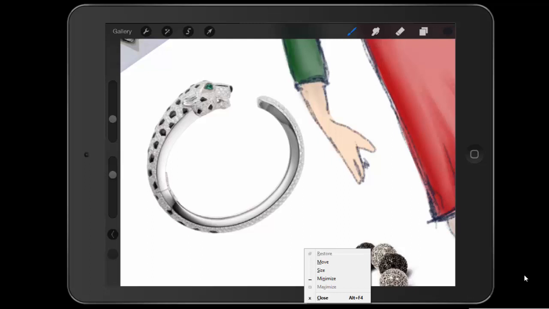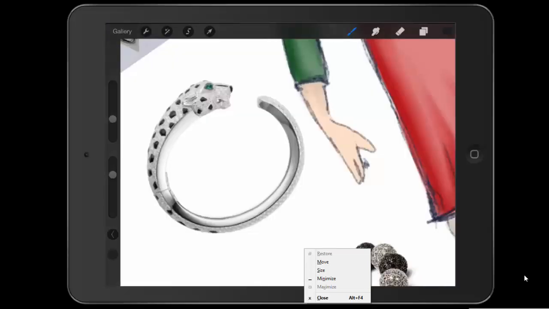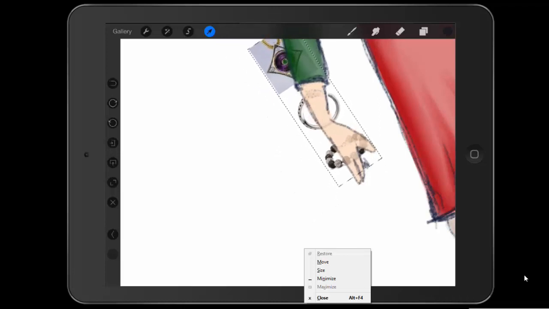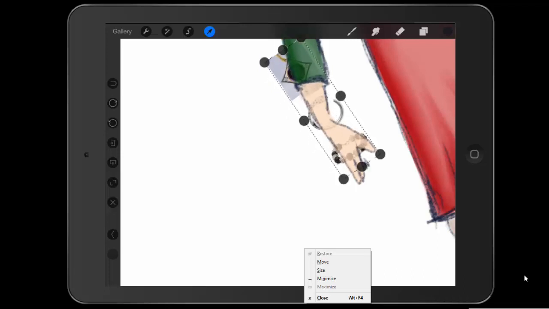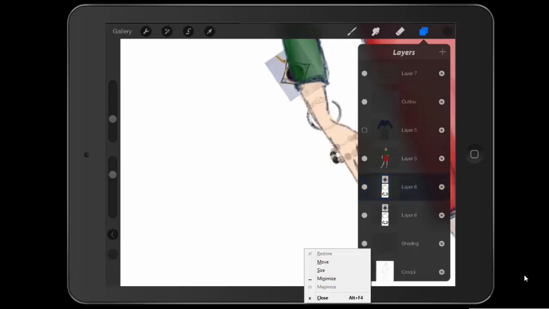Now, remember, obviously this is not at the same angle as her wrist. And if you're really in a time crunch, you could actually put it on her like this, and this could be fun. I'm going to show you about like that. Now the problem, obviously, you see some of it is on top, and or it goes underneath completely. So what you would actually have to do is you need to duplicate this layer. And I'm actually going to duplicate it twice. I'm going to turn that one off.